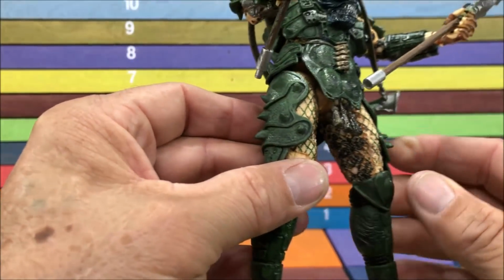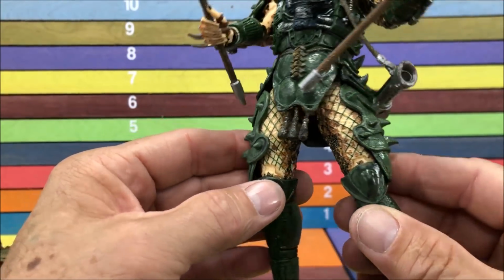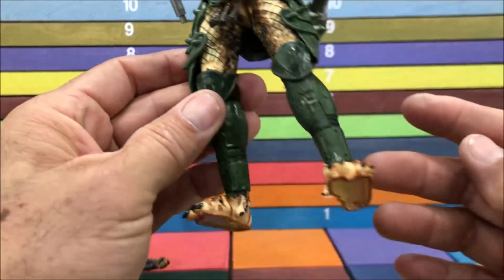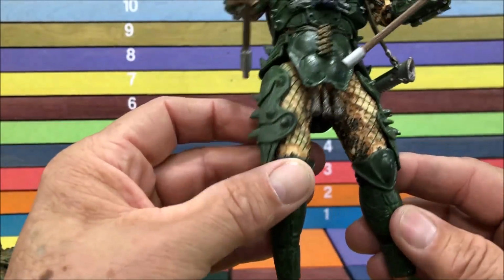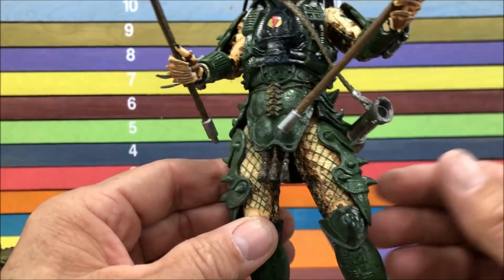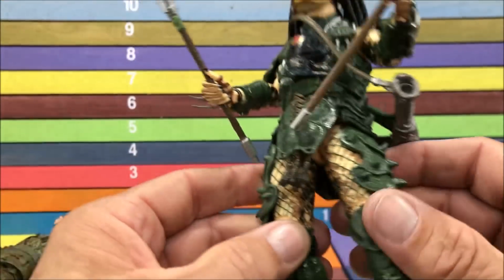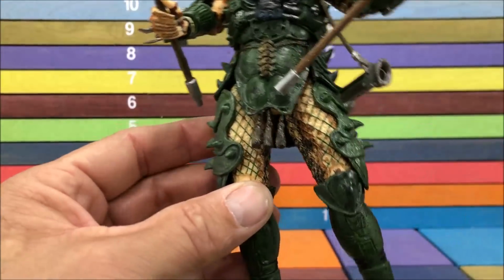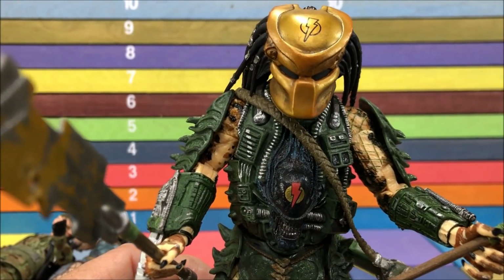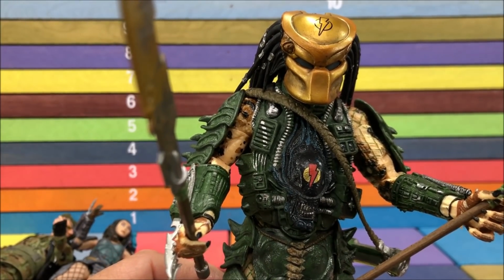And then he's got some weird, like, looks like he sharded really bad or something, because he's got some splatter inside of there. That's like his skin color. You can see that it transfers down to his feet. It just looks like it's a little messy in between the legs. That's kind of a weird design. You'd think they would have put that someplace else. Maybe it's on the outside of the legs too and the armor covers it up. He's definitely cool. I'm going to throw all these up on my Predator shelf and show you what I think is an extremely cool Predator collection.